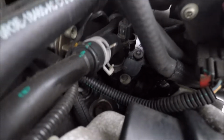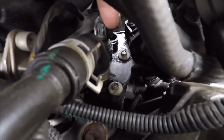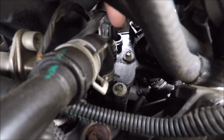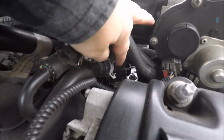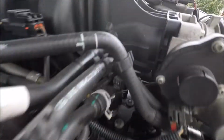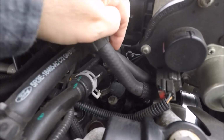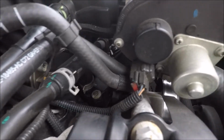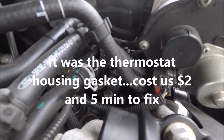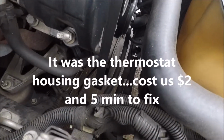Next thing we're going to check is right down in here, we've got a very tiny leak of radiator fluid, and we think it might be an O-ring. So that's an easy fix. We just gotta take this crap off first to get to it. When I was driving it yesterday, a little bit of radiator fluid came out. It's nothing harmful. It's not gonna cause the car to overheat or anything, but it stinks because it hits the engine and then it burns off when the engine's hot, and it causes it to like smoke and stink.